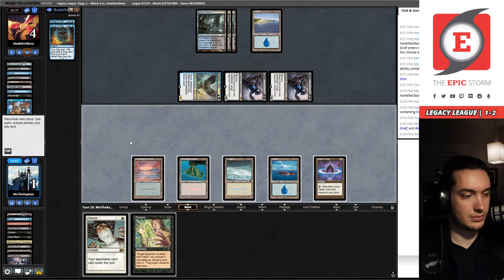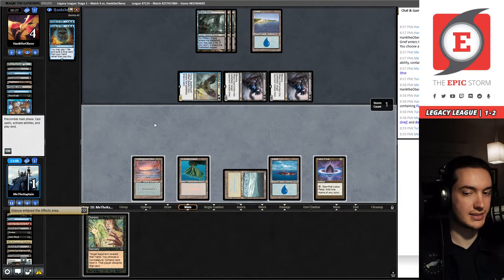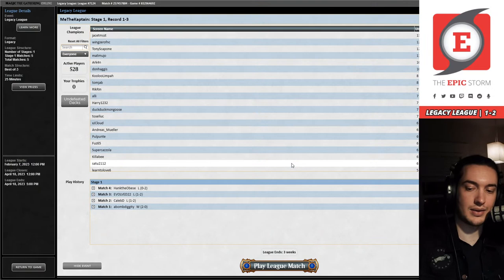Nope. Didn't get there. Really drawing pretty sparse. I'll give him a little bit of fear. Cast the Silence and then concede. Okay. Hank won the match.